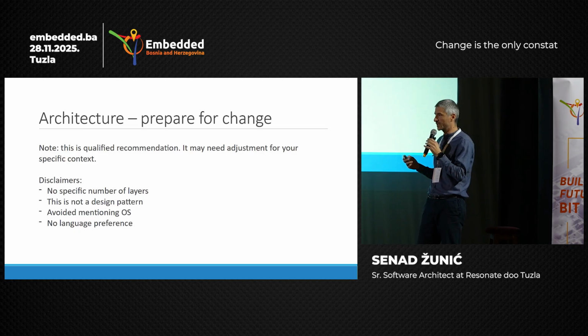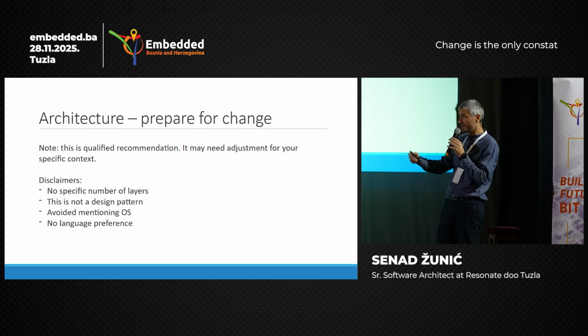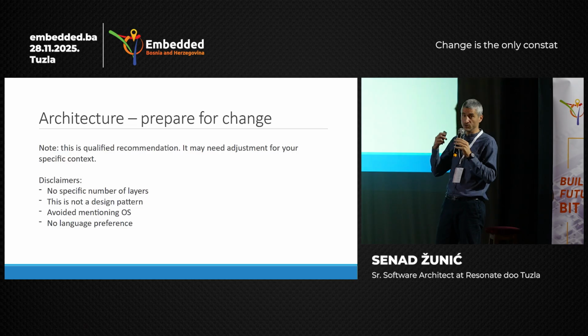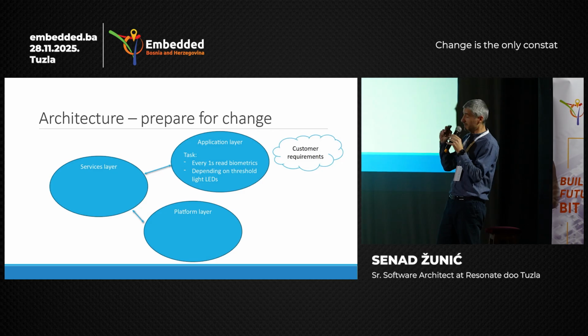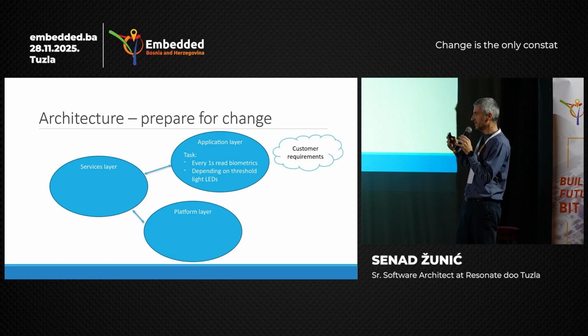As a software developer or software architect, you must be smart about it, you need to expect it. So I'm going to show, from experience, roughly how to organize your code in order to accept change and possible issues that might come up. Whatever I say, I need to put some disclaimers as well. I'm not saying what's perfect or what you should do, or how many layers your architecture should have. It's your choice, it can be 17 if you want. I'm not suggesting any design pattern. I'll avoid any mention of whether you should have a real-time operating system or not, and I'm especially not saying what language you should write in. But roughly, this really helped us in this world of accepting change and being ready.